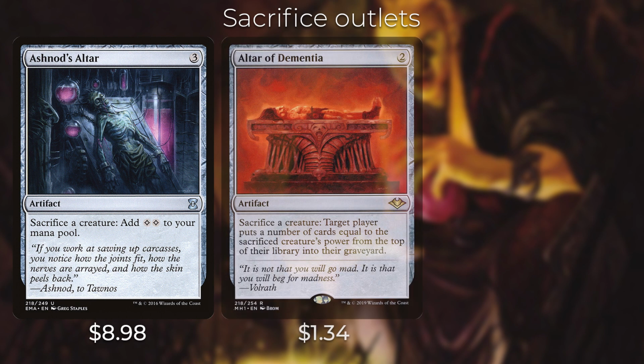Then we have Altar of Dementia. 2 colorless for an artifact. Sacrifice a creature. Target player puts a number of cards equal to the sacrificed creature's power from the top of their library into their graveyard.